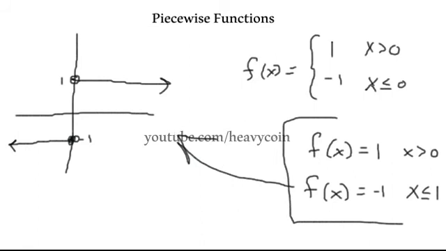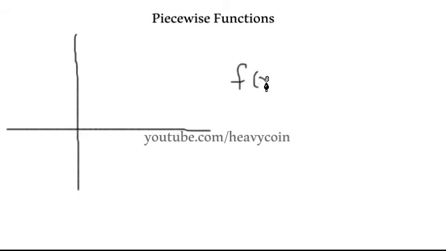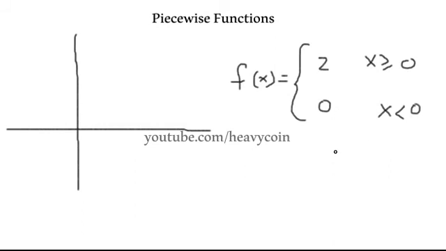Okay, so let's look at another one. Alright, so we're going to define, and I'm always calling my function f. You can call it anything you want. Alright, and x is greater than or equal to 0 here, and we'll let this just be 0 with x less than 0. So you try graphing this out and then come back and see if it's the same thing I got.